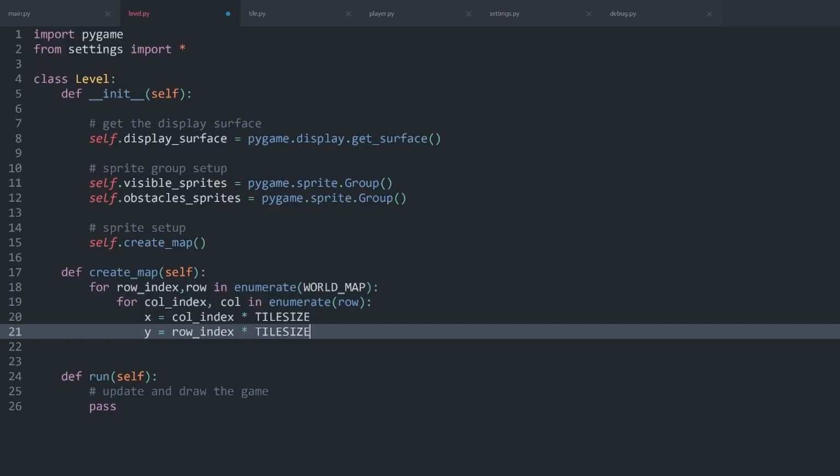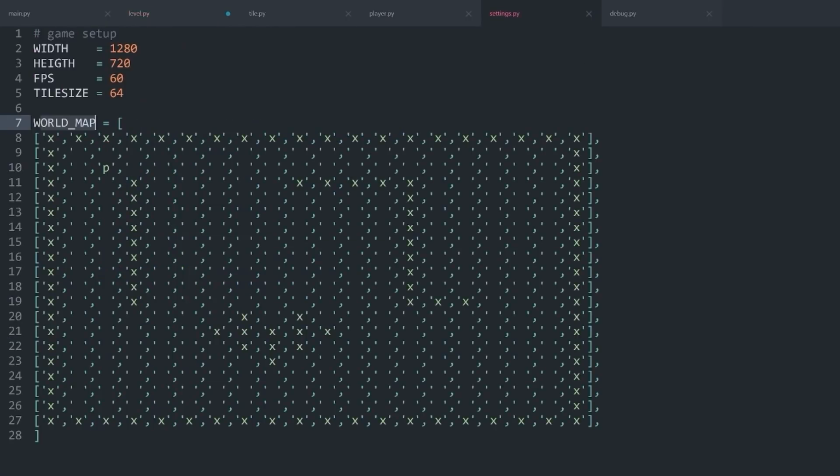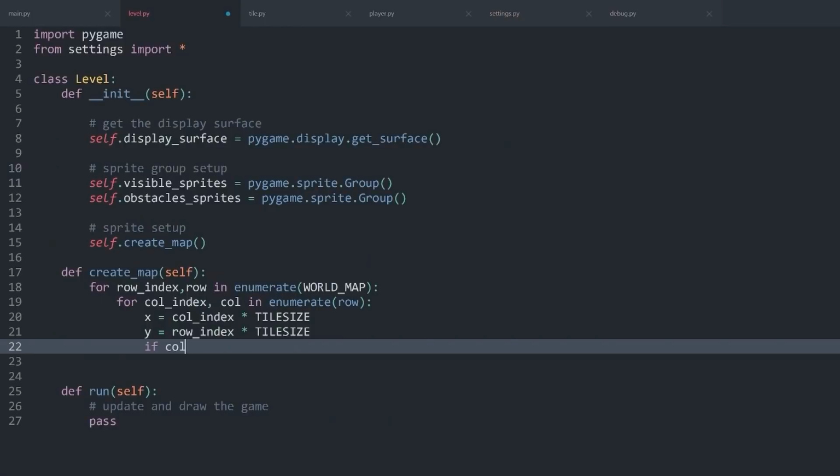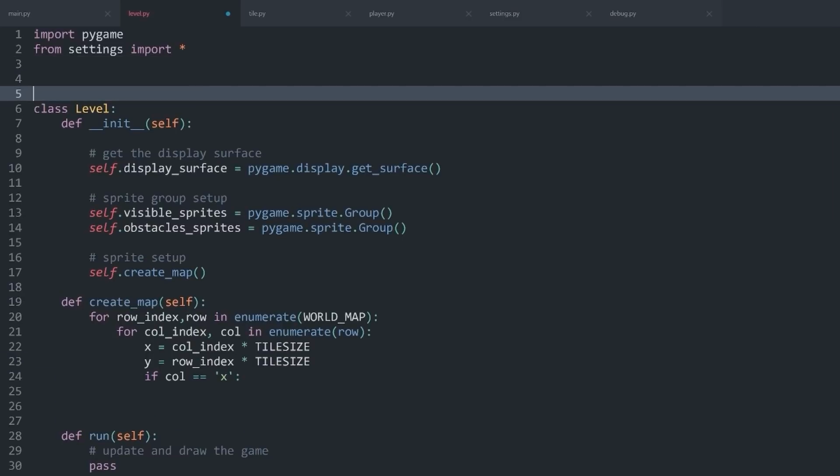So now what we can do is if the column, so each individual item inside of this world map, so X, empty space, or P, and use that information to create a certain kind of sprite. So for example, if column is going to be equal to an X, then we want to create a rock. And for that to work, we obviously have to import the tile for the rock.